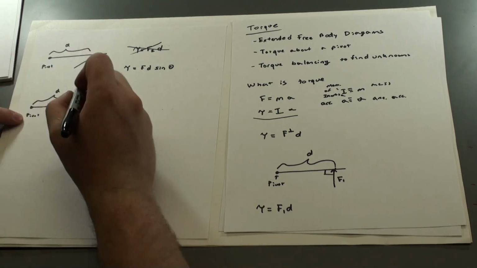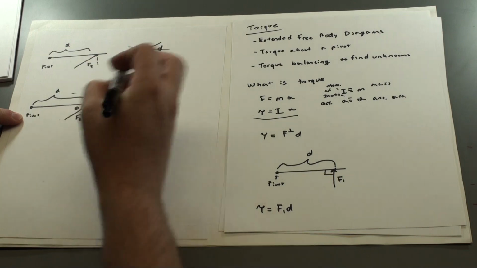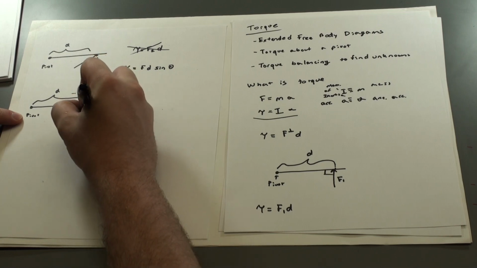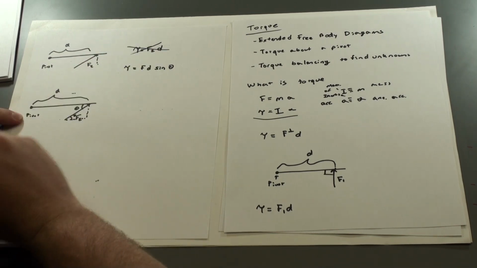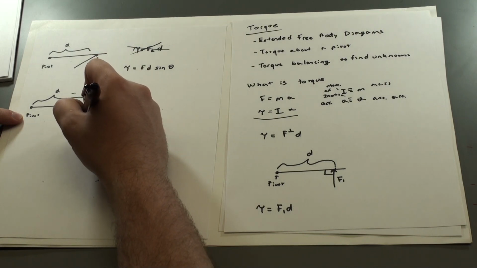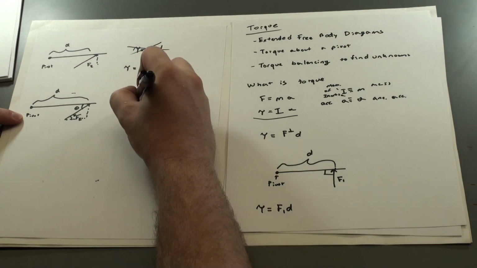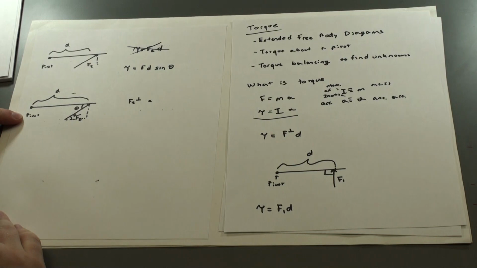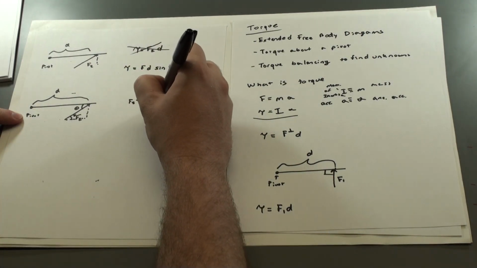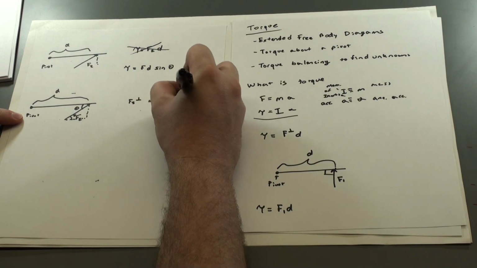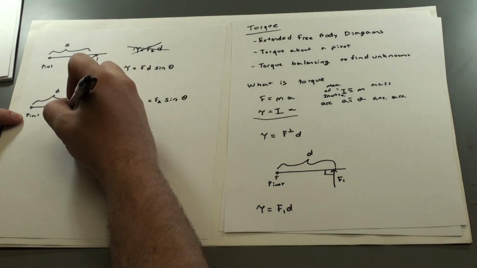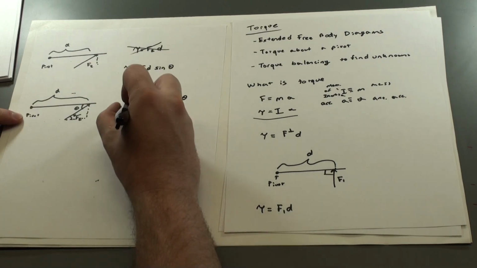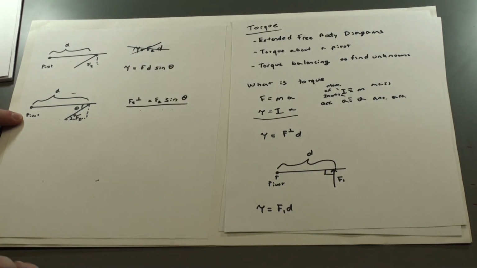Well, this then is going to be our theta. And the reason is because I'm going to draw this triangle here. So this is theta as well. We're trying to find the component of this force, force 2, that is perpendicular to the board. And that will be defined as F2 times sine theta. And that makes sense because this whole line's force 2, that's the hypotenuse. This is the opposite side that we're interested in, and that's theta. So the perpendicular component of the force is just F2 sine theta.